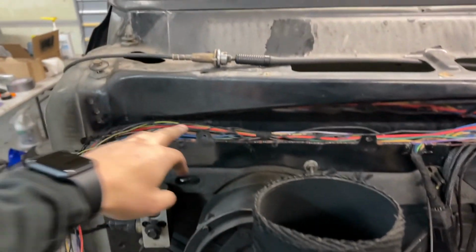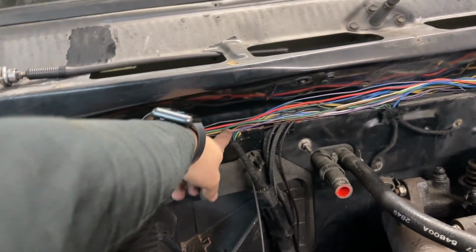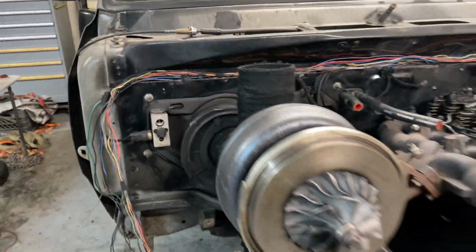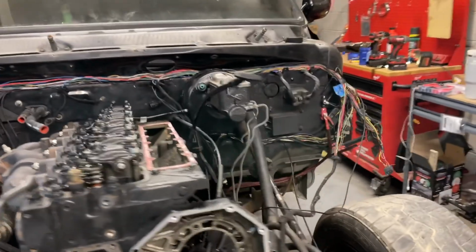Gauges are ordered. They're going to be a minute, just because AutoMeter takes a minute, but that way we'll be able to run everything in the harness and push it out to its respective parts, so that everything is nice and tucked behind this lip come this summer, and you won't really see many wires coming out over there.